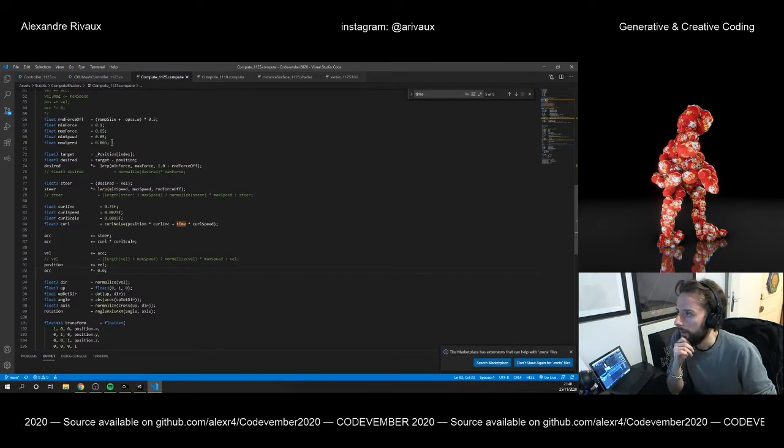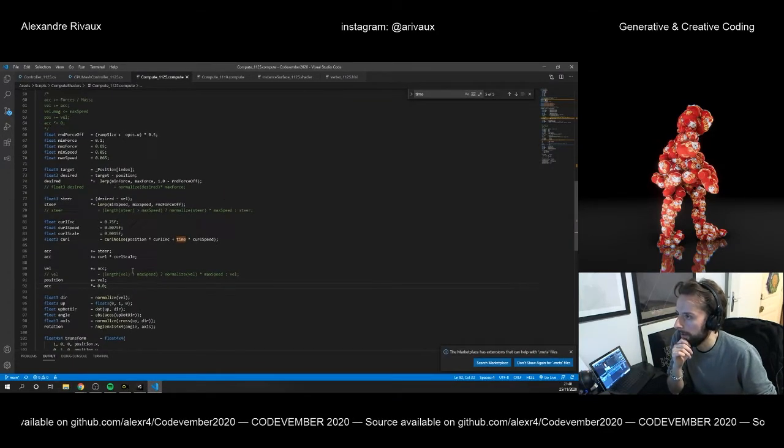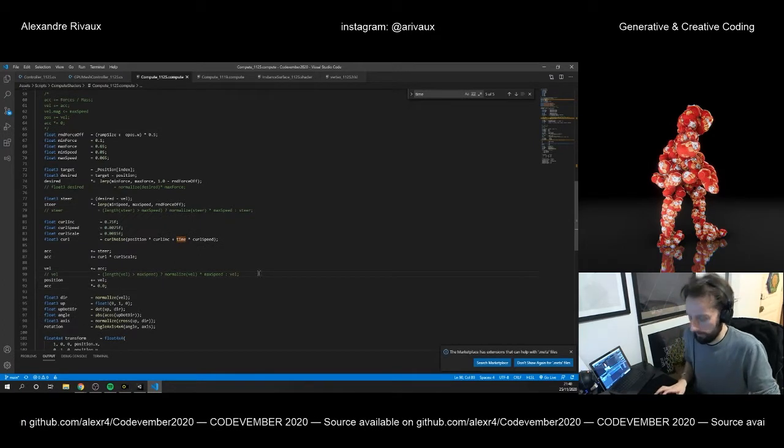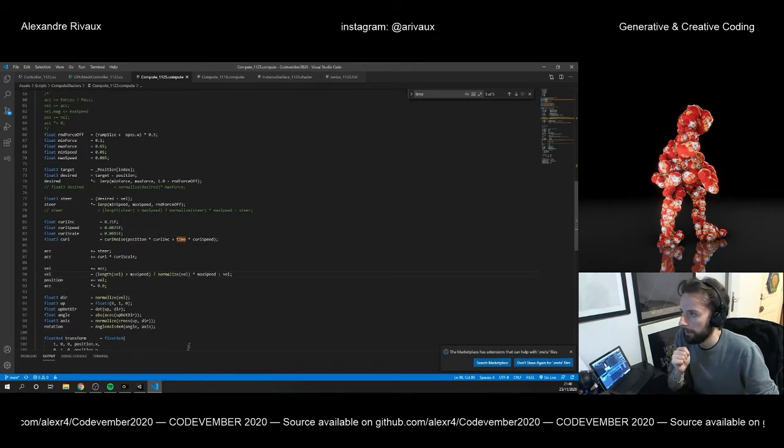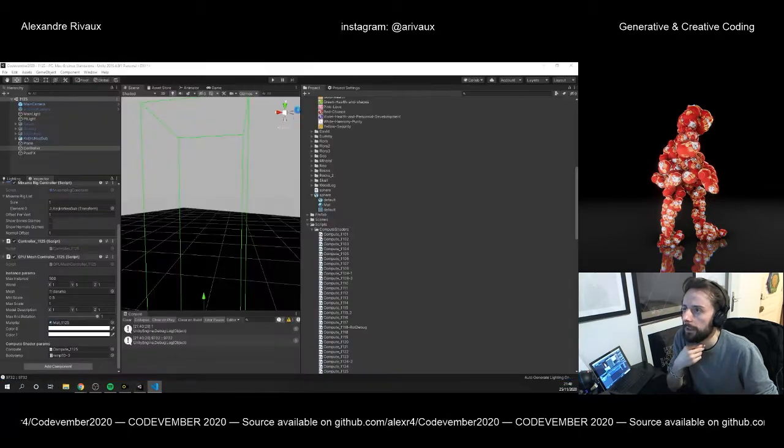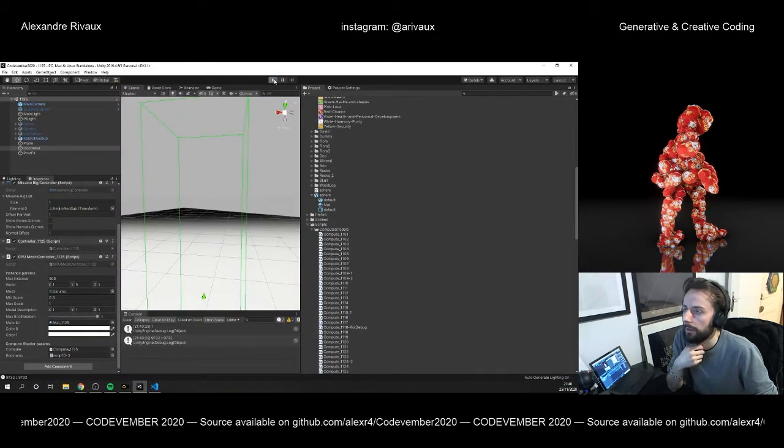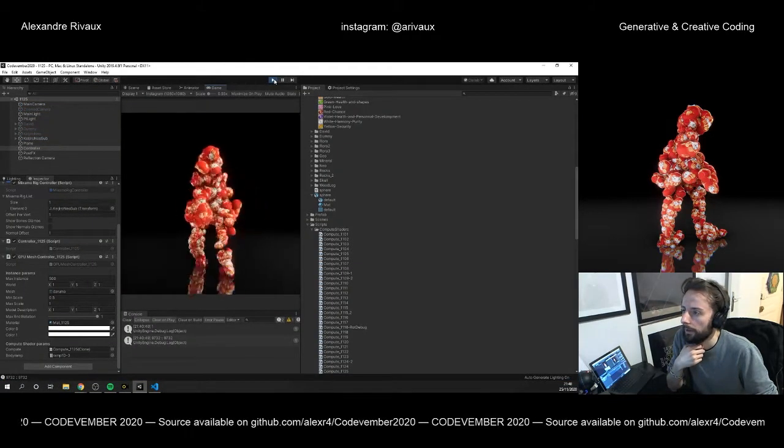So now we could change a little bit this part. So for example, if we basically set a value here.